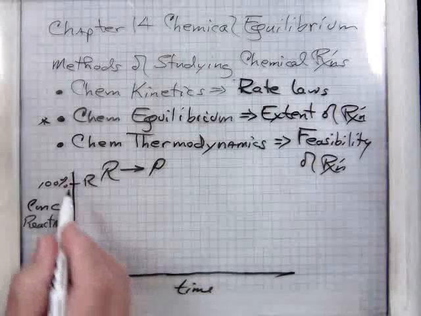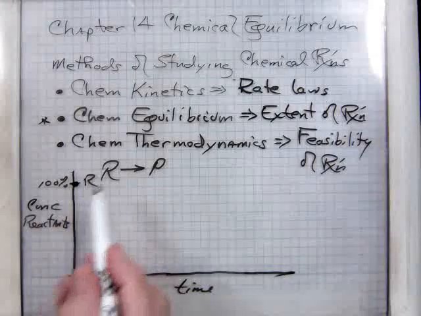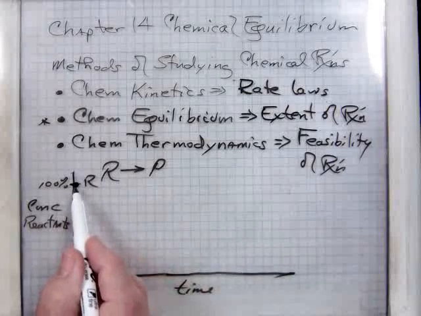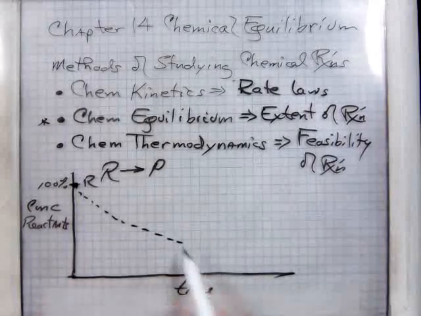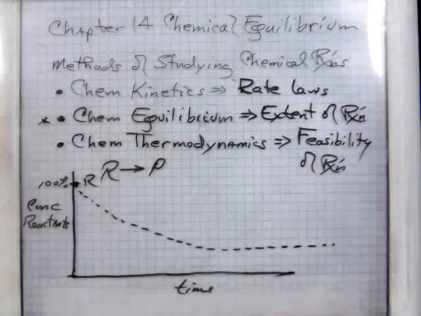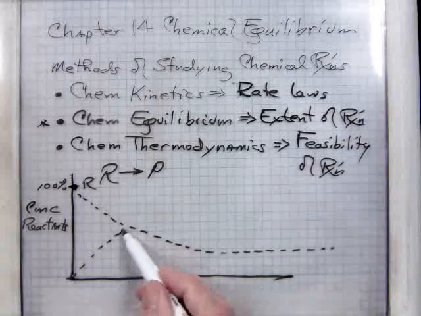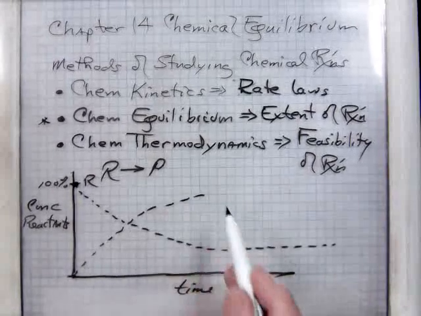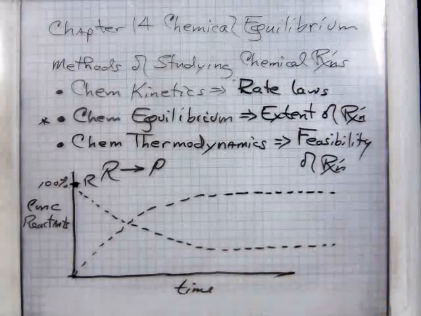Anyway, starting with 100% reactants in the starting gate, so to speak, then we open the gate and let the horses run. When the reaction starts, we have a decrease, logically, in the reactants, and we find this trend. And then the products, of course, are made from the reactants, and they will increase, and we see a general trend as shown here, like this.